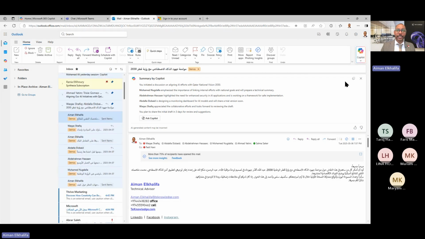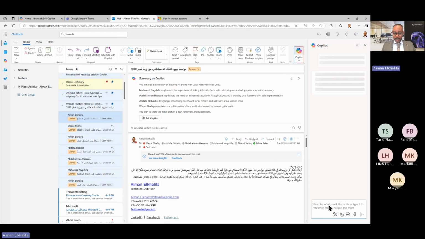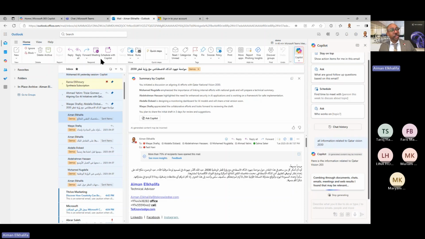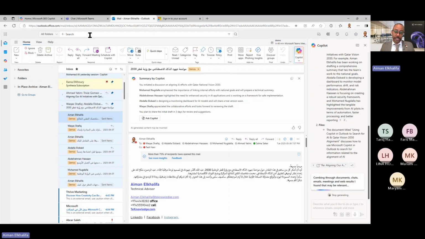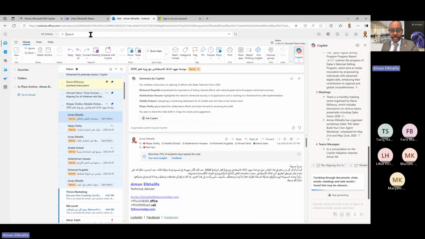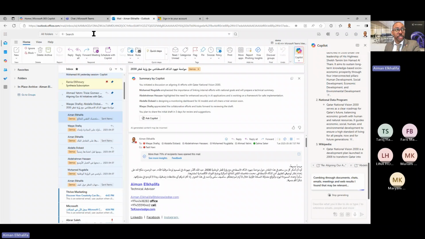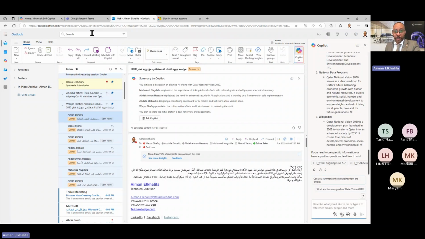That being said, I can still click on the Copilot icon, visit the chat window, and from here, ask for all information related to Qatar Vision 2030, for instance. It solves the main problem: if you try to find an email here with a certain subject, and someone changed the subject while replying, that person's email will not appear, because this search here is literal, a keyword-based search.